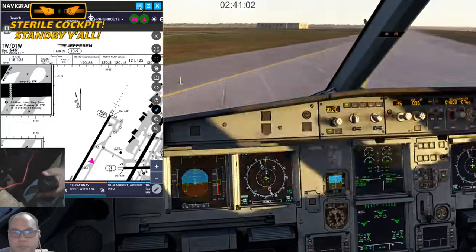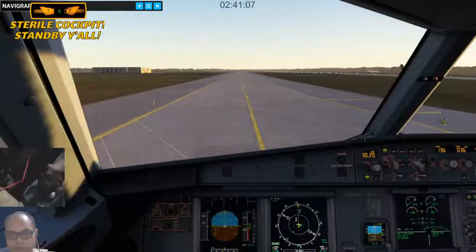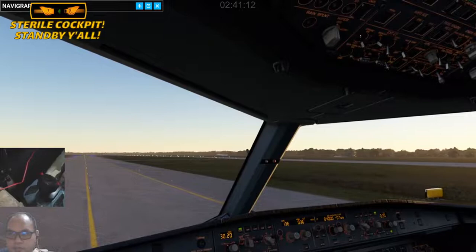Delta 502, runway 3 left, line up and wait. Okay, clean up. Check speed brakes, strobe lights, auto, landing lights are checked.